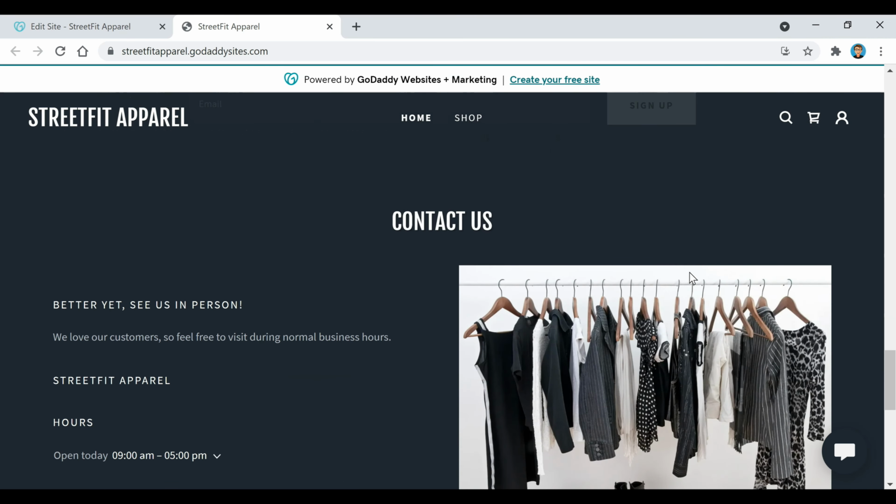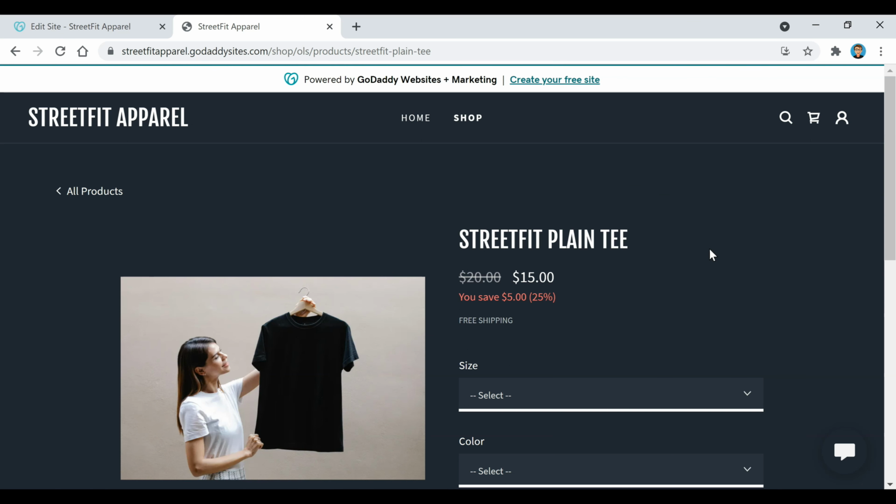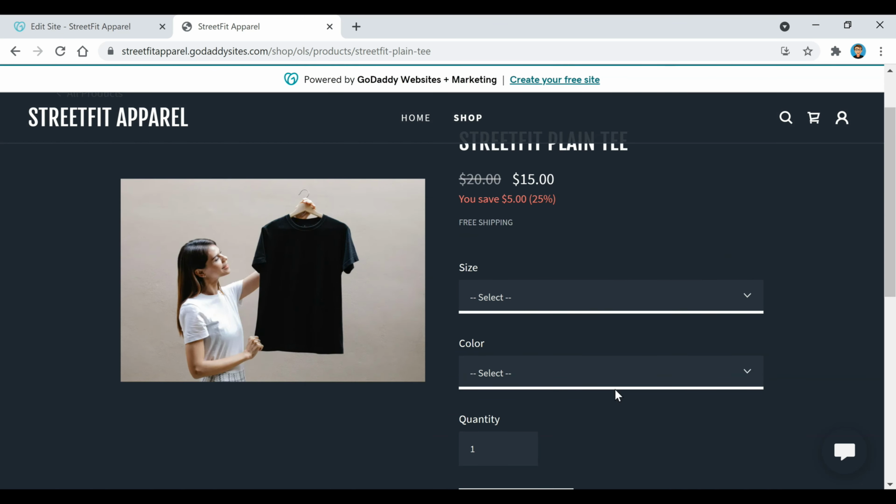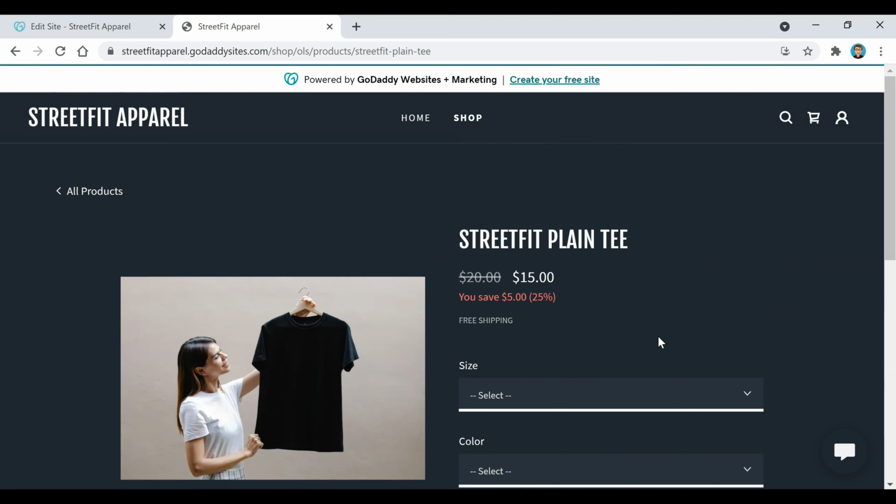Just like any other store you would see from Wix or Shopify or anything like that. And that's also going to look great on mobile too. And then this is what your product page is going to look like. Just super simple, super clean. Just like any professional site you go and check out. You got your size right here, you got your color, you got your add to cart button. And of course, after you configure all that stuff, you guys will be able to go and start selling your own products.